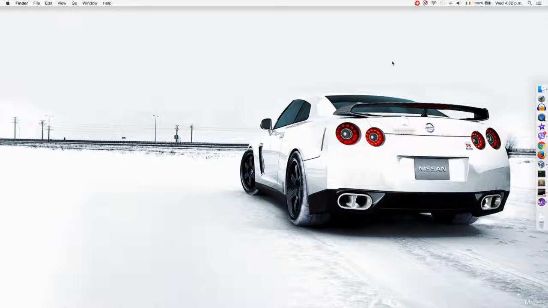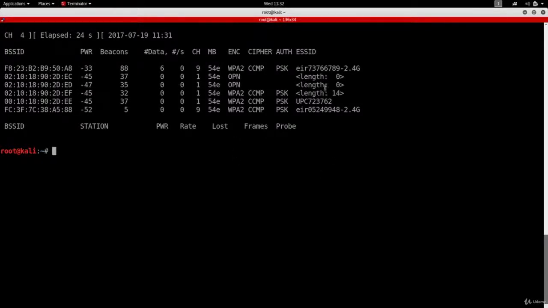But basically, the main point that I want to talk about is I'm not able to see all the networks around me in airodump-ng. And the reason for this is because airodump-ng is only sniffing on the 2.4 GHz frequency. So if you do this and you don't see all the networks around you, or if you're sniffing on your own network, but you don't see all the clients in your network, it's possible that your router is broadcasting over two bands, over 2.4 and 5 GHz. And if you're not seeing the router at all, like what's happening here for me, then the router is probably just broadcasting over 5 GHz.